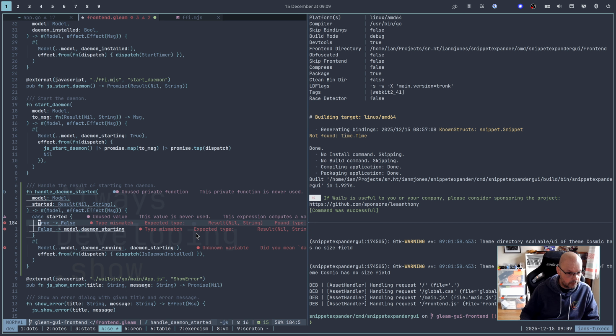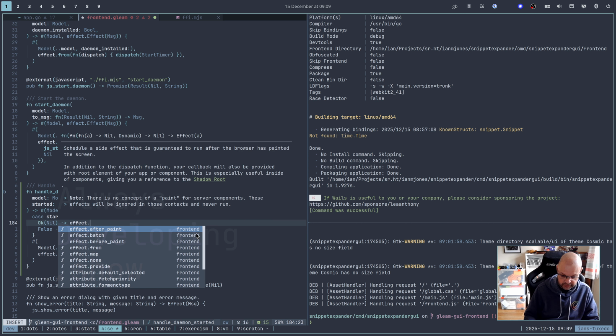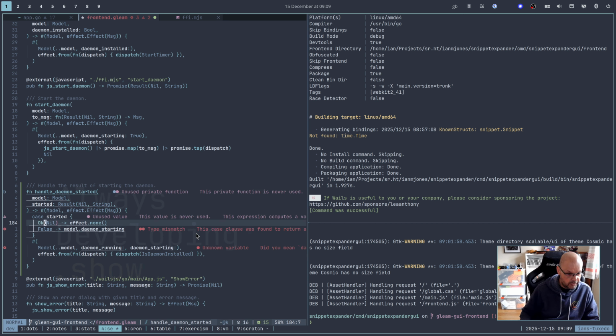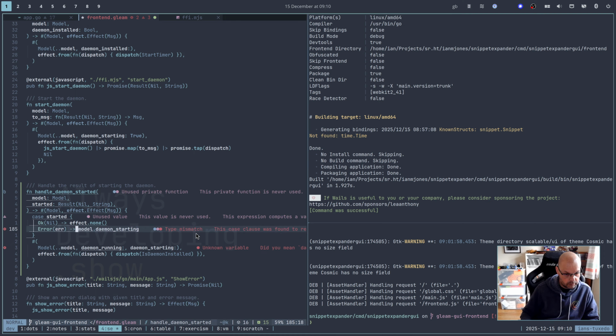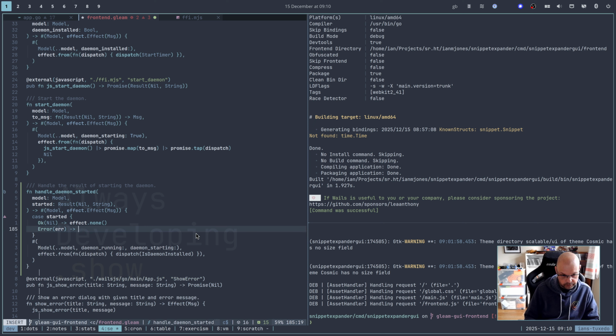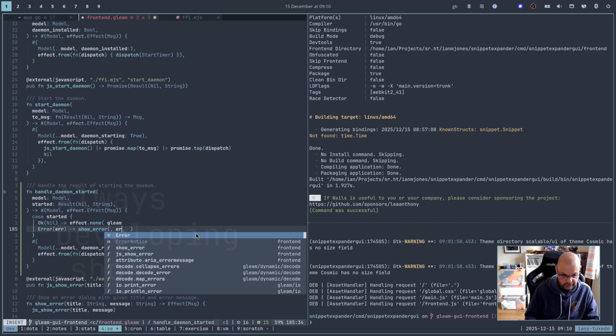So if we have an OK nil, we have to emit an effect none, and then if we have an error, we can do show error, pass in the title, which I'll get to in a sec, and then the error message.